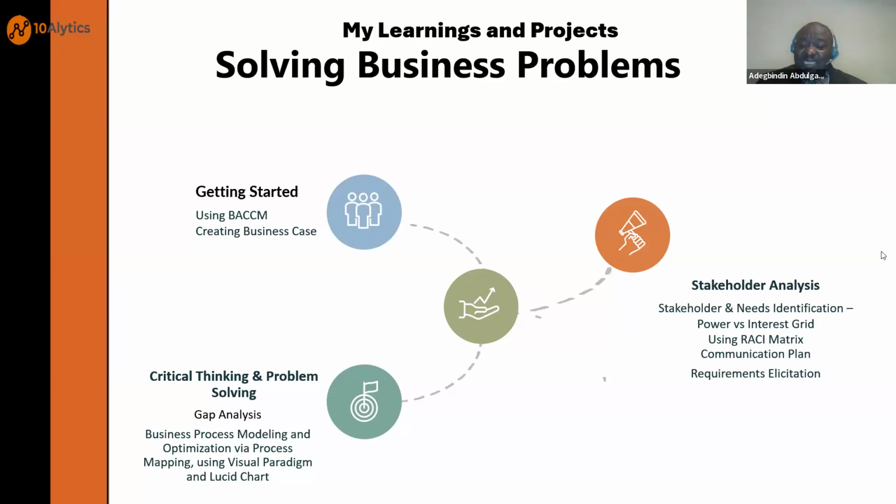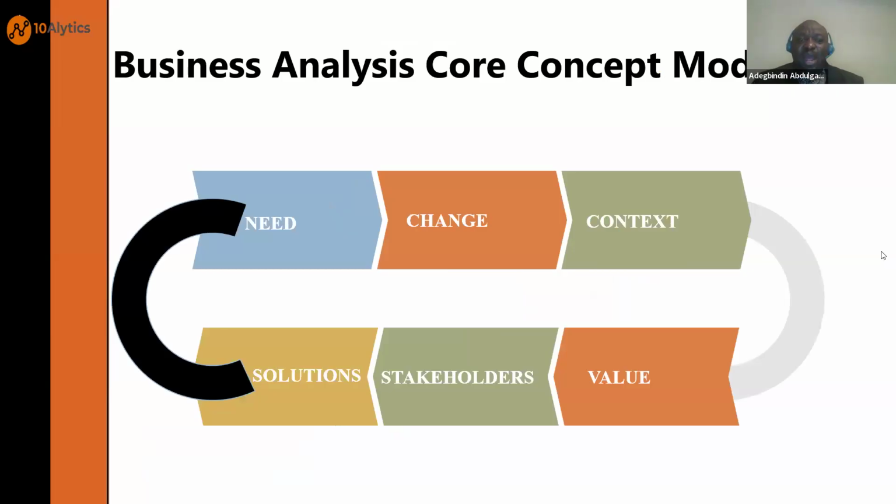Then your requirements elicitation. Requirements elicitation is just, you have a problem, but you want to know how to solve it. What is happening presently? You need to talk to people to know what is happening. That information you are getting from them, extracting from them, that is you eliciting requirements.